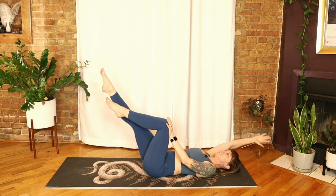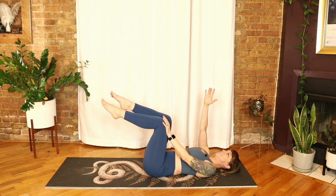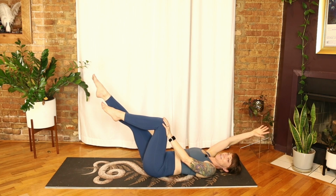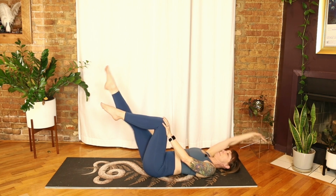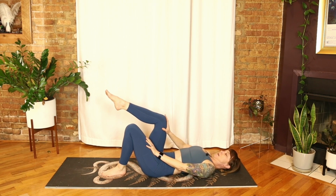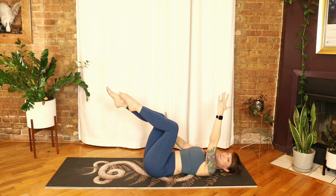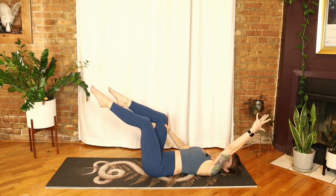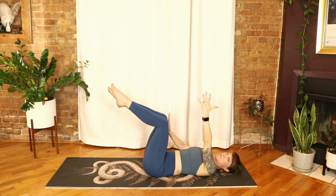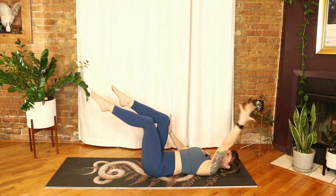As you're pushing still with that left hand into the left knee for a little bit of isometric work of that hip flexor. One more time, reaching the right arm, right leg. Come on back down. And then try that on the other side. So we'll bring the right knee up, give a little push against that with the right hand. Maybe lift the left knee, and then we'll reach left arm, left leg. And then come back up. Our option is to pause and hold in that position.